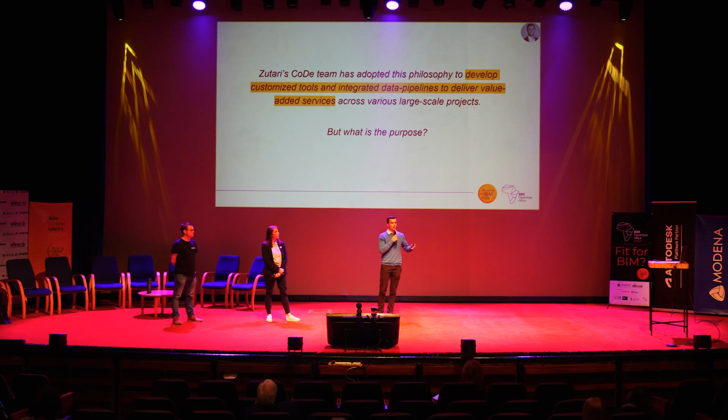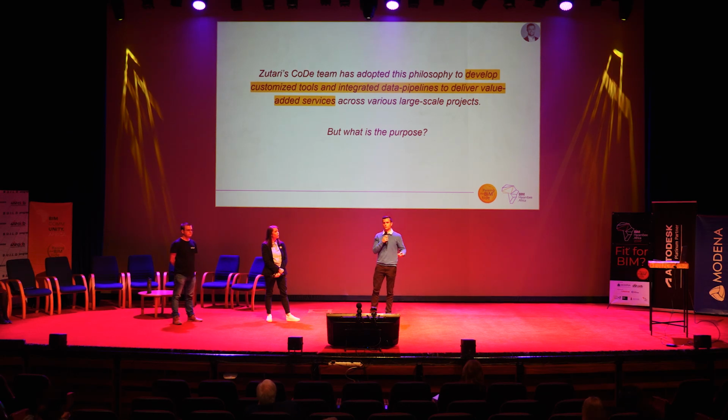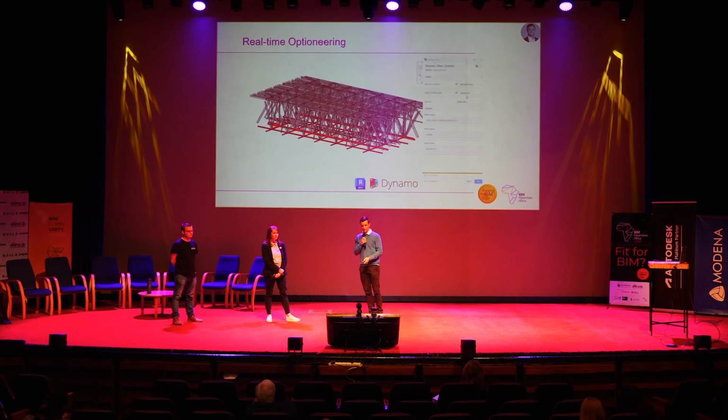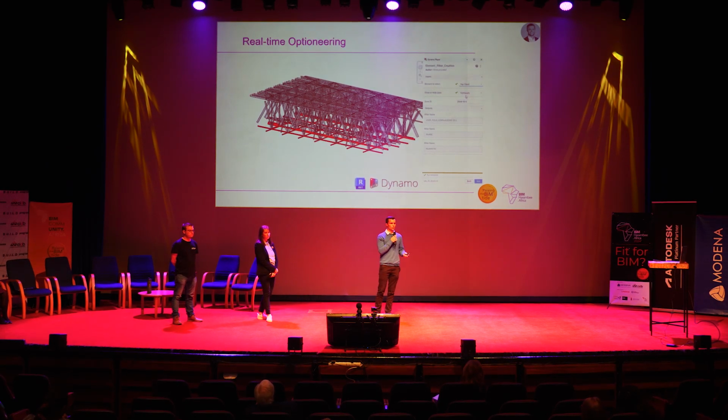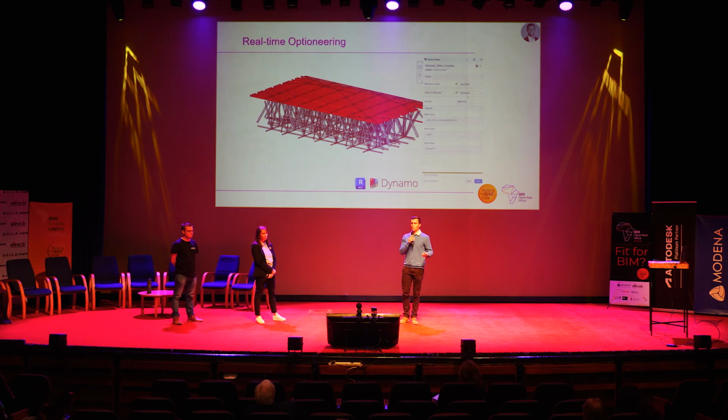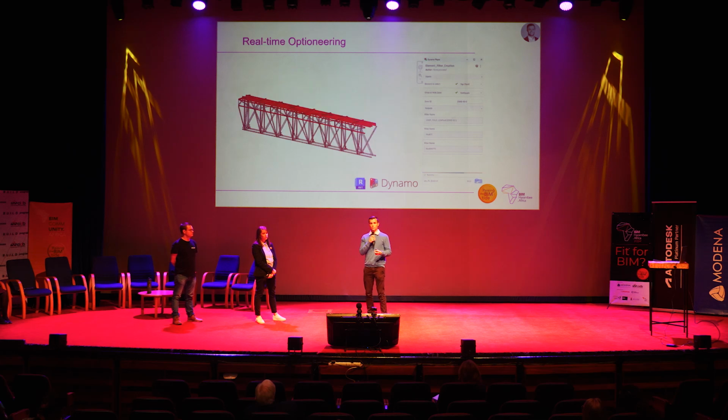So now I want you to ask yourself this question. What is the purpose and why even do this in the first place? So we have one example from a project that I've been working on recently, where we needed to manipulate a Revit model to take screenshots of various elements.